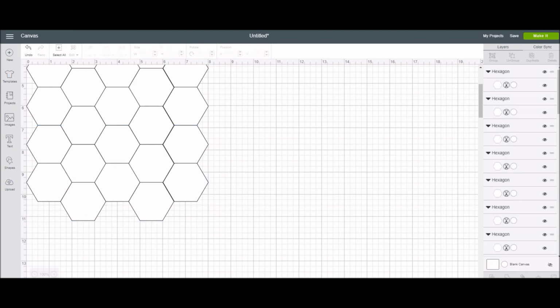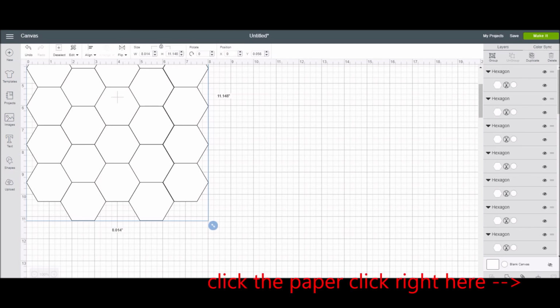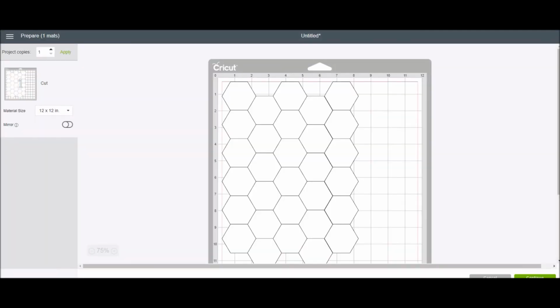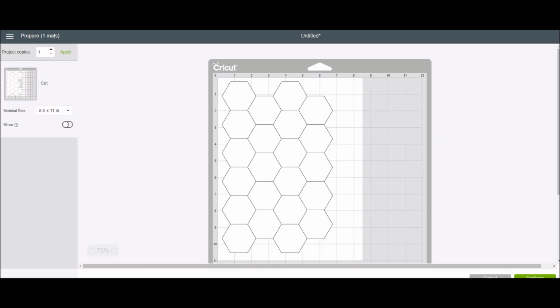Alright, so now what I'm going to do is select all. And then I'm going to go in the bottom right hand corner and click on the paper clip. The paper clip is attach. This groups all of the shapes together and makes them stay in the position that you have placed them on the page. So I'm going to attach all of these and then I'm going to click on the green Make It button. It's going to preview what it will look like on the page. Right now the material size is set to 12 by 12. So the next step is to send it to the machine and cut it out.